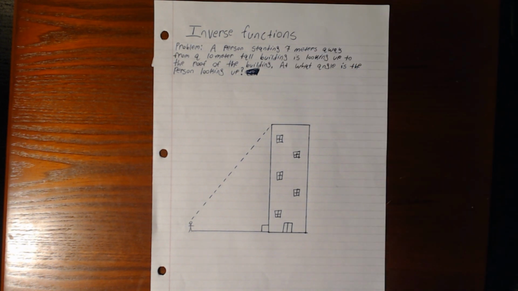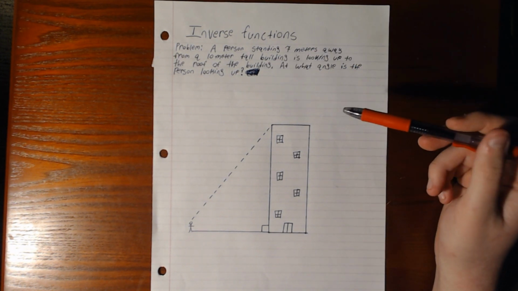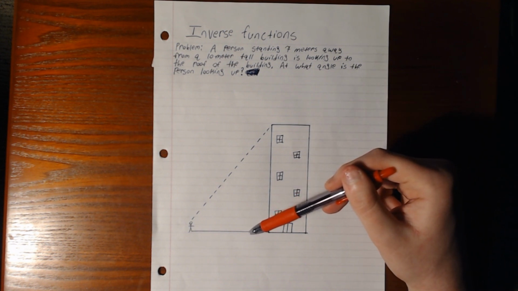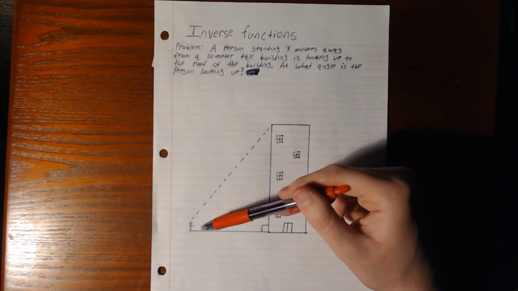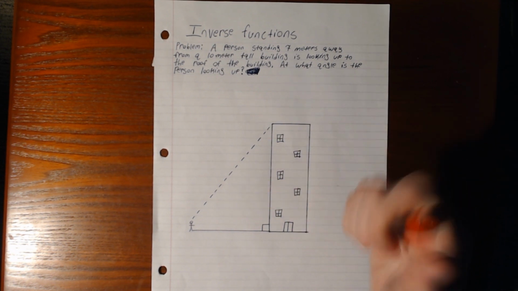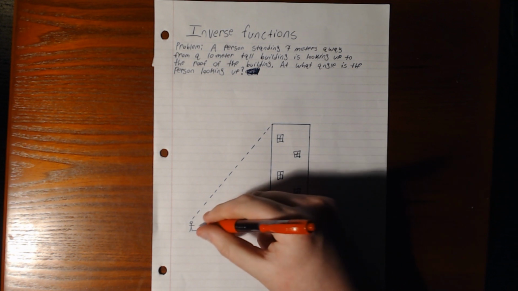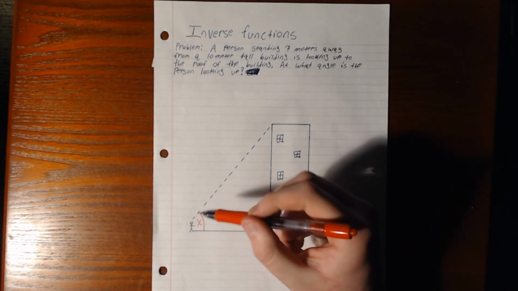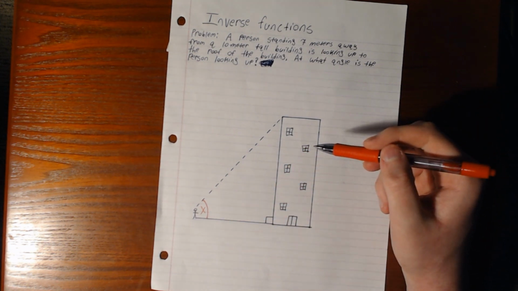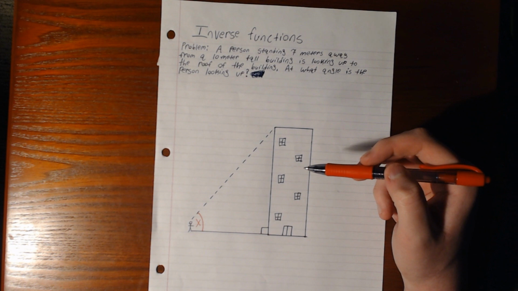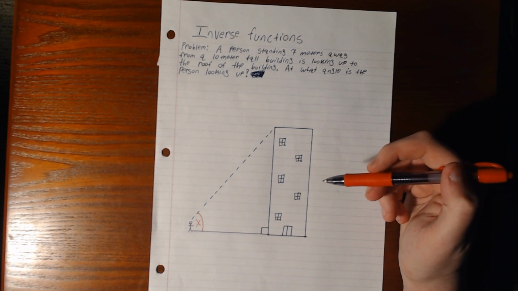All right, so in the previous video, we were able to determine the height of the building by using the distance stood away from the building and the angle that the person is looking up at the roof of the building. But today we are instead looking for the variable which is right here, x. We're going to claim it as x. That's the angle that the person is looking up to the roof of the building. But with the way that the functions work that I taught you in the last video, how are we possibly going to be able to solve for this problem?